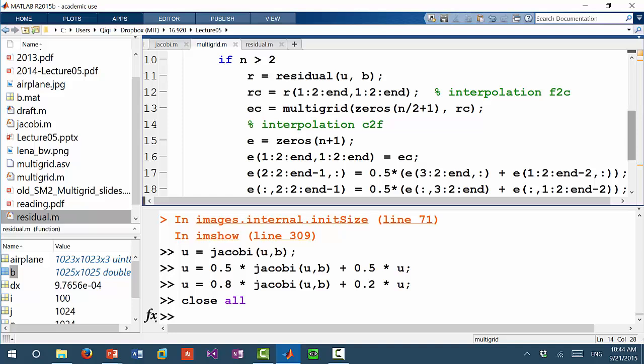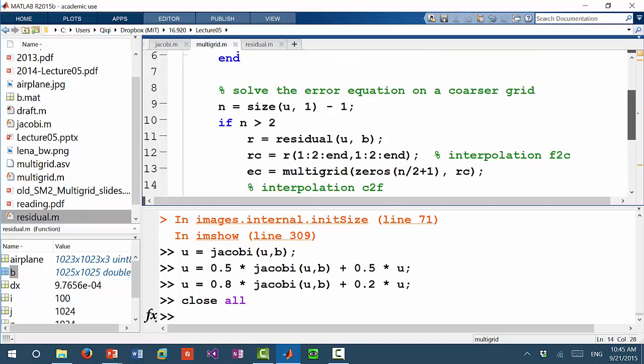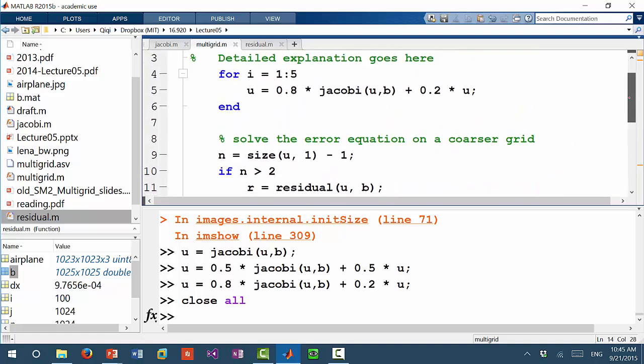Any other questions? Yes? I was curious to know if there's a way to find out, maybe analytically, how many iterations of smoothing are required at the beginning. Yeah, there is not a lot of research done on that, and that number differs not only for different equations, but also for different smoothing methods and different types of grids. So we are not going to go into that, but not having enough smoothing is one of the primary sources of multigrid not converging.